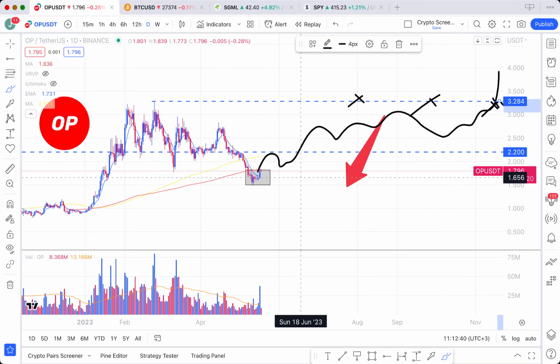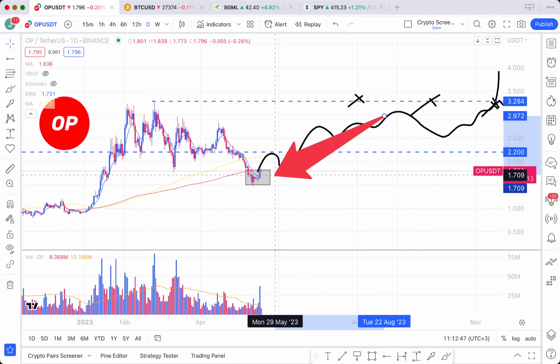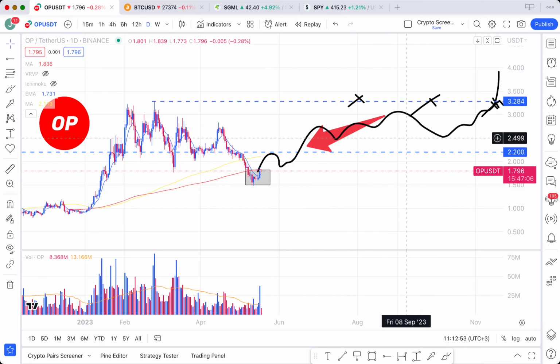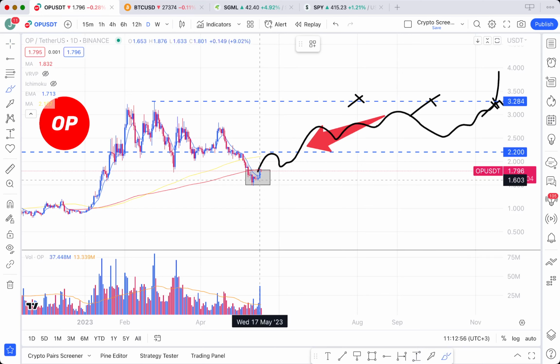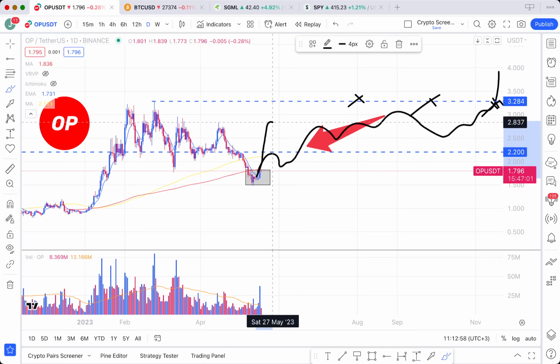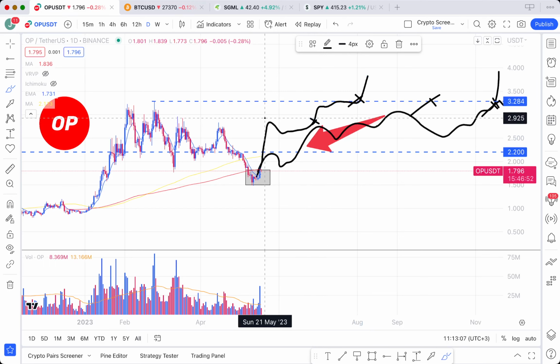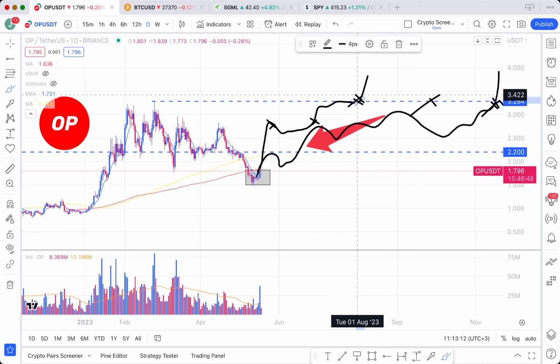But until then, we will need to see how price action actually happens, right? So we will need to see what OP does, if it goes down, if it goes up. If it goes up, what will it do exactly, right? Will it do what I painted over here? Or will it do something even more outrageous, like going boom like this, then tighten up, boom like this, tighten up, and then boom, break it out over here? Because if this happens, you might have a trade over here if you go past this high, right? And then add to it over here at this all-time high breakout. So this is another possibility.